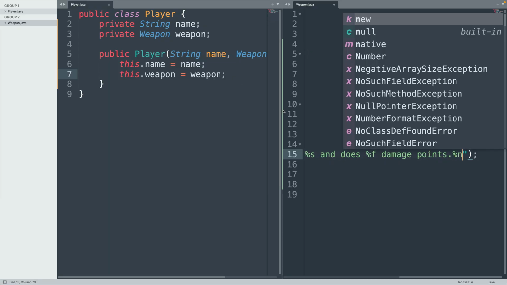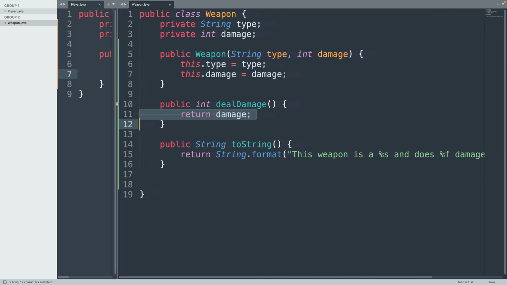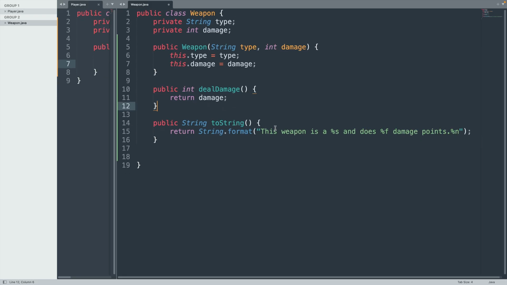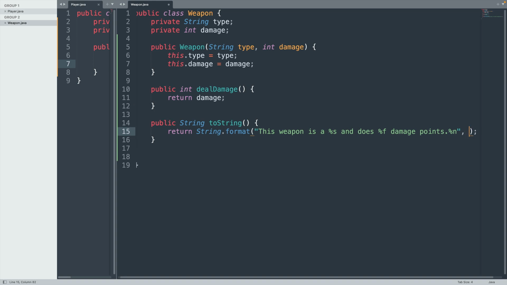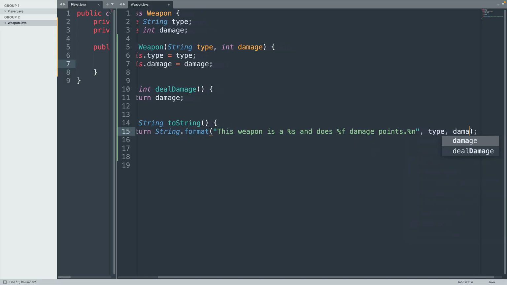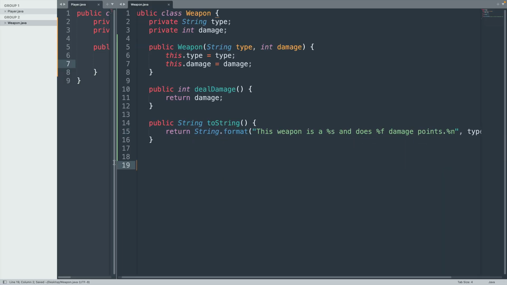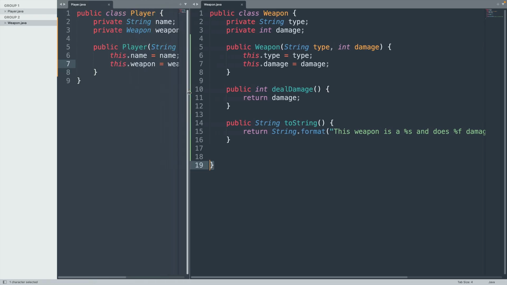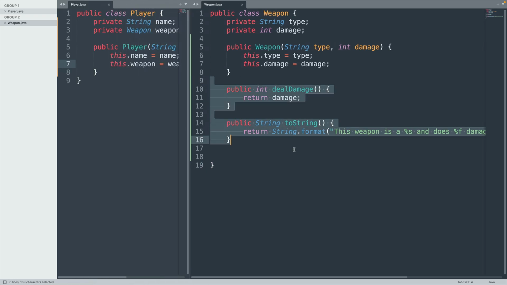I will move this over for a sec so that we can see a bit more all at once. Whoops. There we go. And I will also make this just a little bit smaller so we can see all of it. Now we can go ahead and add our two parameters. So we're going to have the type and the damage. All right. Now, before we continue connecting these classes together, we've now written some functional methods here, things that actually do stuff.